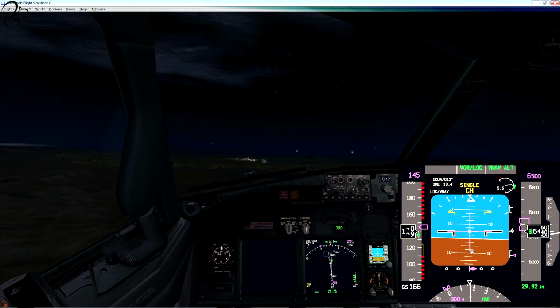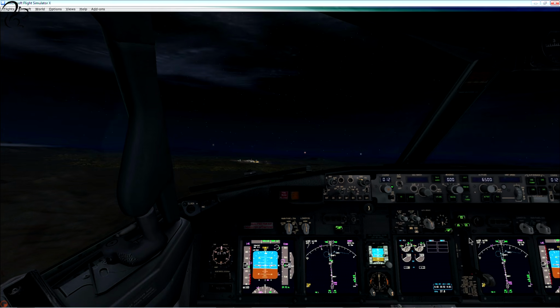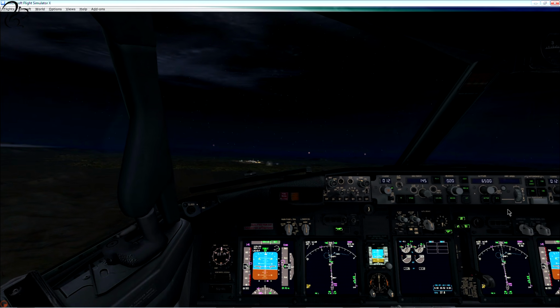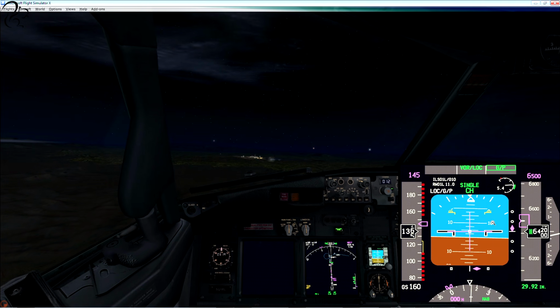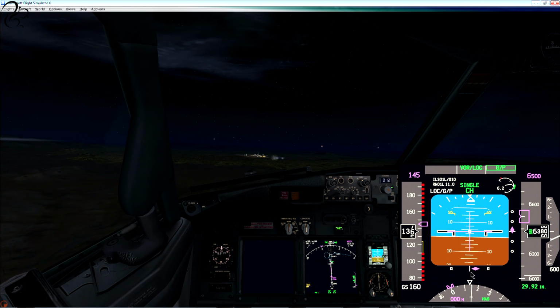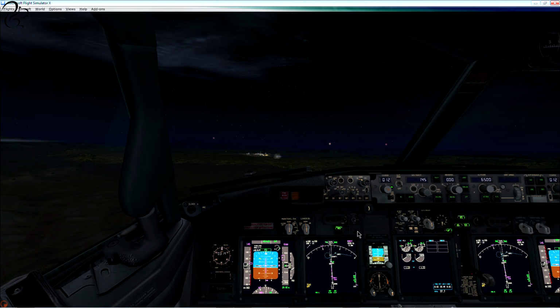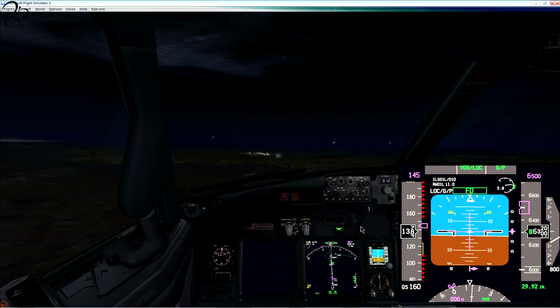Well, we're going to ignore that. Okay, here's the diamond I was talking about. So I'm going to bring this up now. There you see the diamond there, the diamond here. So now I'm going to disengage autopilot. I'm going to take over. I'll bring that up so you can see what we're doing.